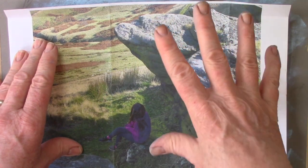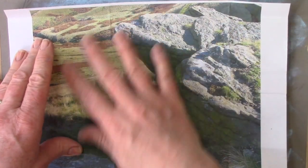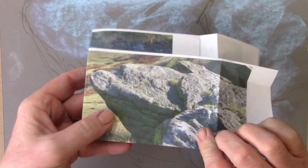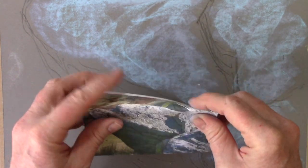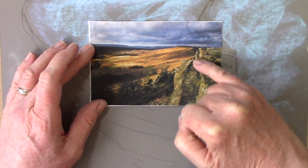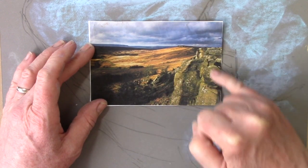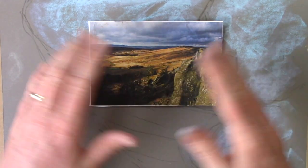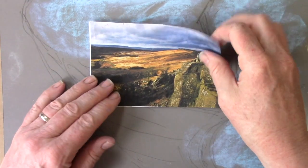The reason we aren't doing the whole thing at this scale is because we wouldn't be able to tackle these lovely textures. To do the full scene you'd need to work on a piece that's quite a lot larger — about 50 by 70 centimetres. This is Stanage Edge, and if you want to really show this sort of detail, don't try to tackle it on something around A4 size.